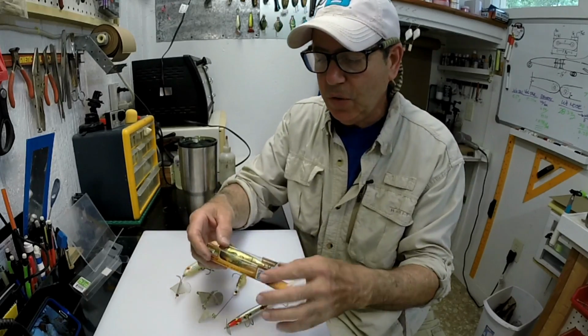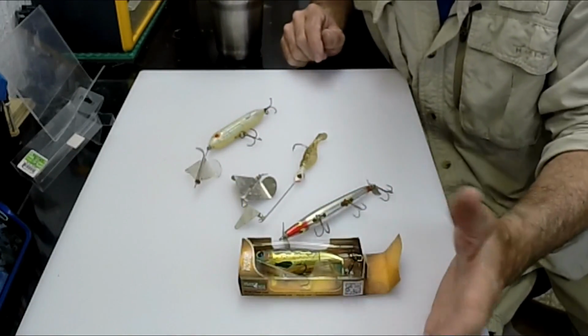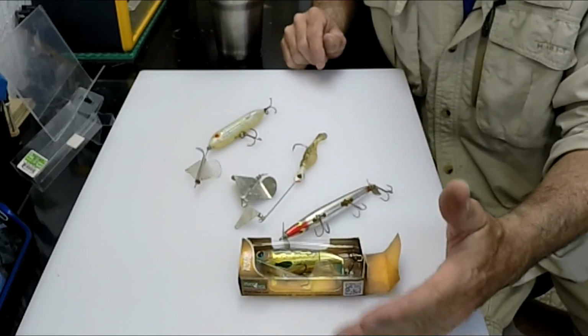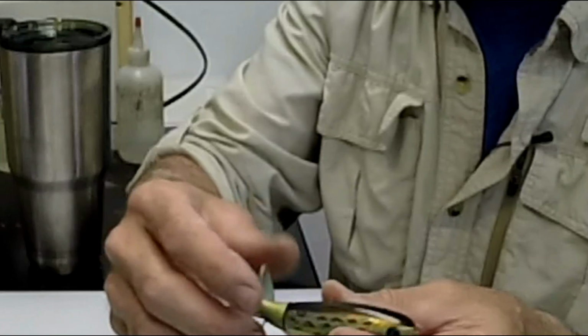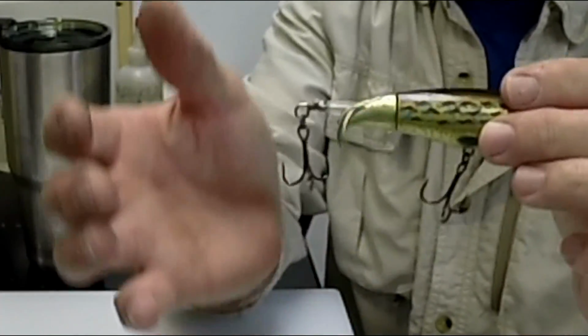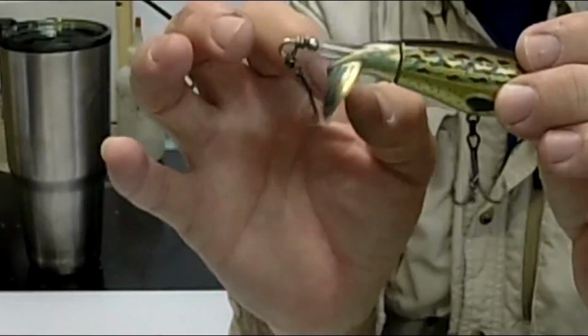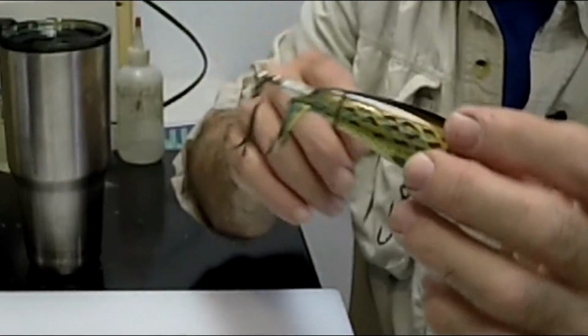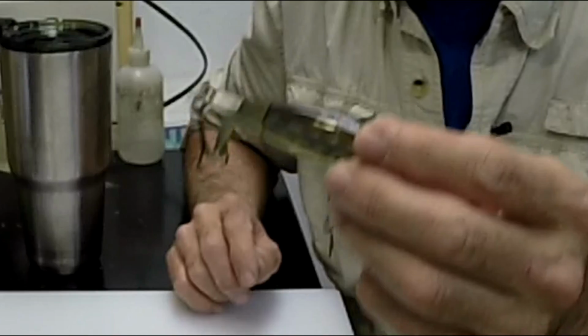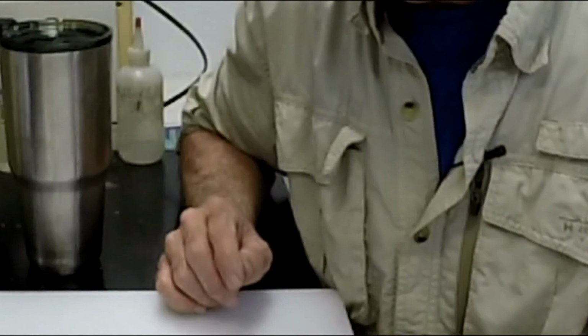But for those of you who don't know what a Whopper Plopper is, it's a topwater lure, and it's a noise-making topwater lure. The whole concept of this lure is to have a topwater lure with a propeller on it, and it's got a single blade. And as it goes through the water, it just plops. It makes a lot of noise, it makes bubbles. And then when you pause it, it stays floating.